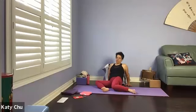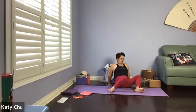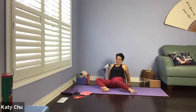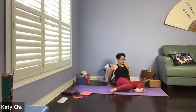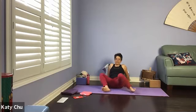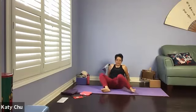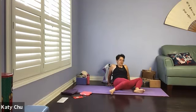And we're going to windshield wiper, dropping the knees from one side to the other side. Let it fall wherever it falls. Hips can come off. Knees don't necessarily have to touch the mat. Hip release, hip opener. Slowly, slowly come back to center.